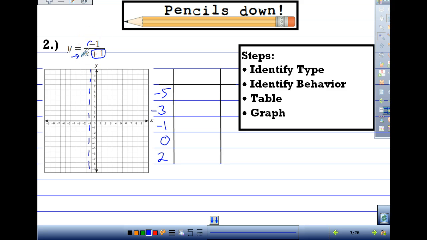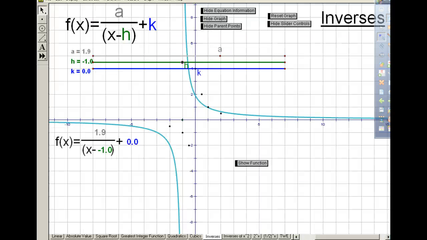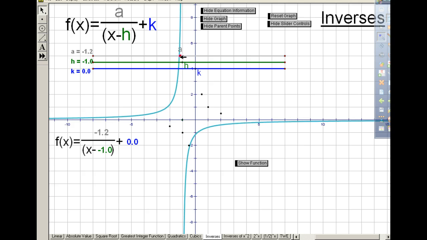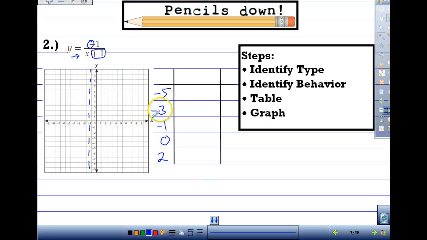Get the fractions, plot the decimals. You'll notice that this is a negative right here. So what happens when it's negative in front? A is negative. A, the value on top, is -1. Notice how it goes to the other side, kind of like opening up, opening down, similar to a parabola. So after you plugged in some points and got your decimals, you would see it looks something like this. Of course, your lines would be much better than mine.